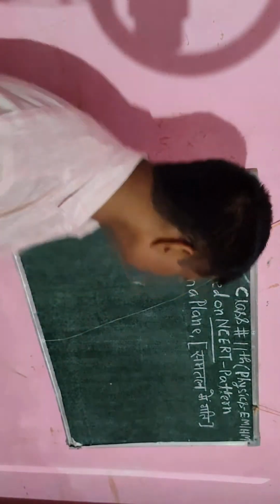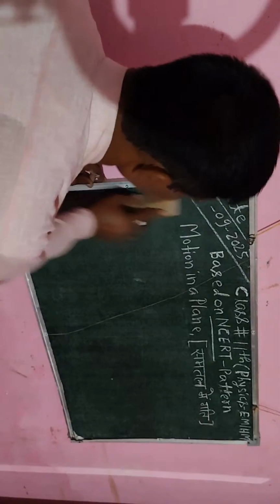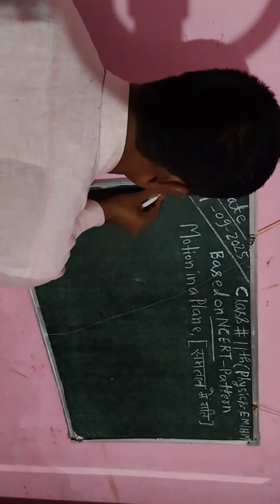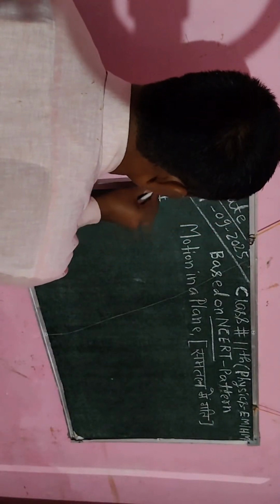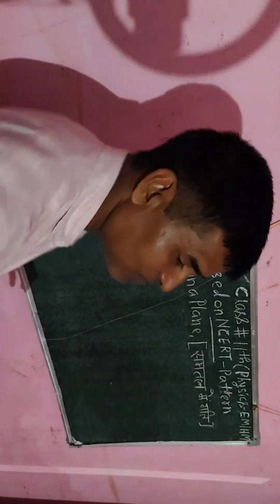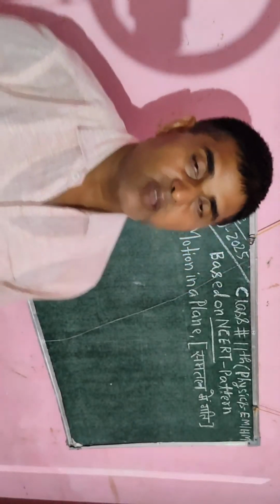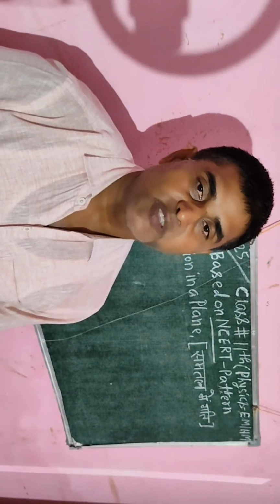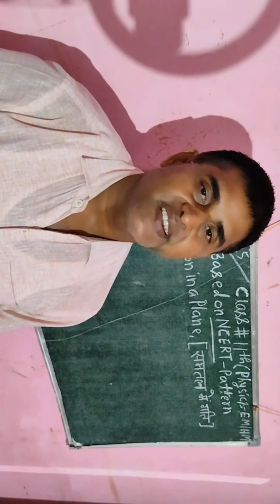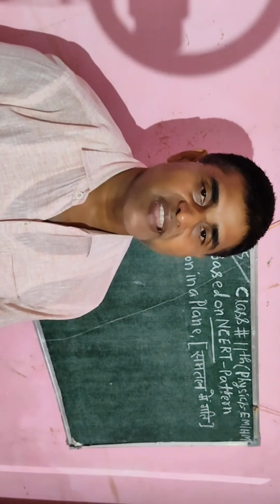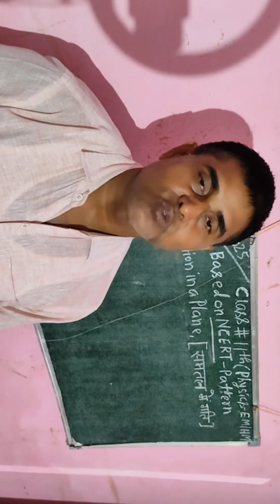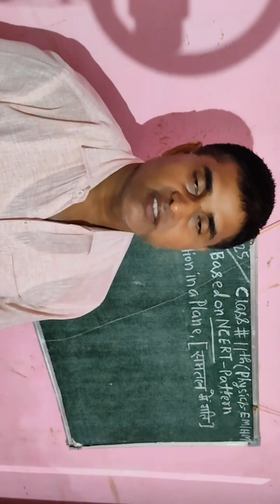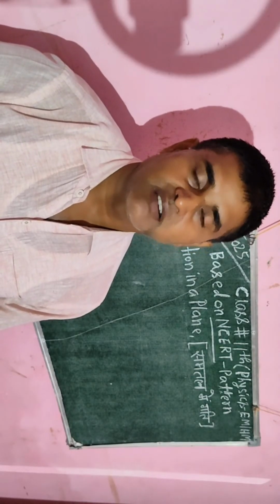Now I am going to start the solution. First of all I will write one question here, and after writing I will explain all the information of the question, and then I will translate all the information into Hindi, so students who are reading in Hindi medium can understand easily. That is, students who are reading in UP board can understand easily.